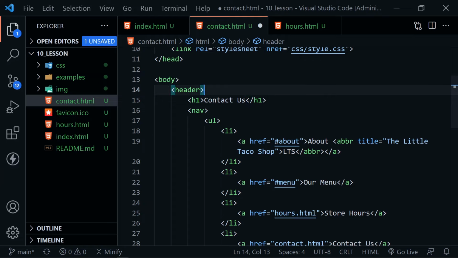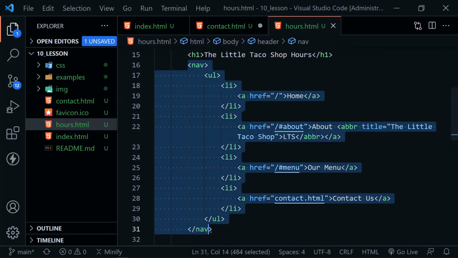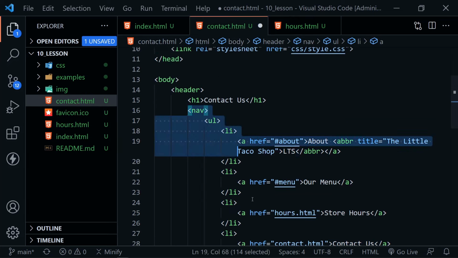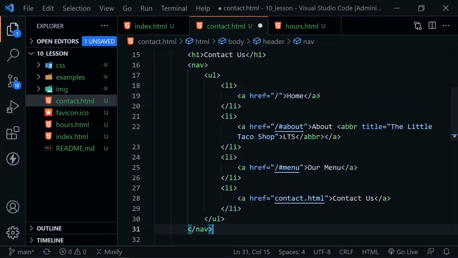And now for the About, once again, we could actually go over to the Hours. And now let's copy this nav, and we'll just have to change a little bit less that way. So copy the nav, and now we'll highlight the nav that we have in here and paste in the new one from the Hours page. So now we have the same home link, we have the same About link, we have the same menu link, and we only need to change Contact to Hours. So this will link to Hours, and then we just change this Contact Us to Store Hours. And let's save that much.